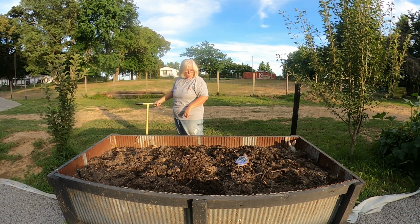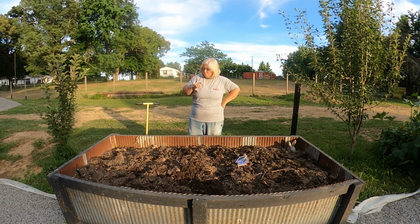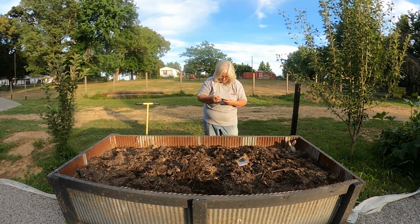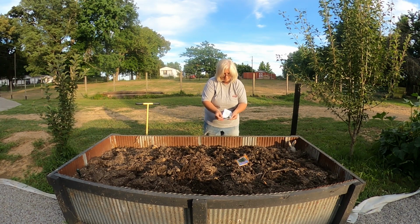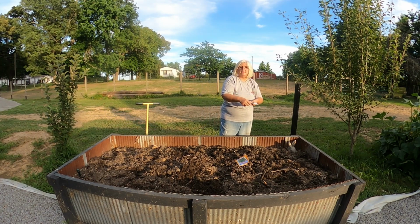Okay, now this soil is a little bit lumpier, and it's got a little bit more hay in it than that over there. That's broken down a lot more than this. For our area, for Tennessee, it says they can be planted March through August, so we're okay with these. And there's not a whole lot of seeds in this pack. They're just little bitty black seeds, a little bit bigger than a pinhead. They're very small. I don't know if you can see those or not, but they're bigger than an ant.